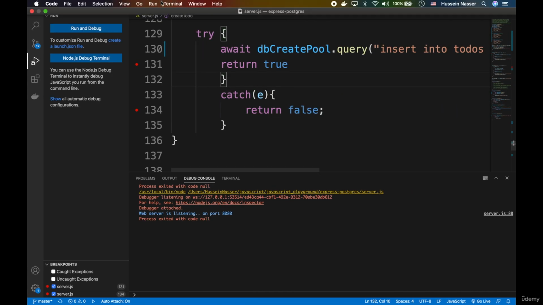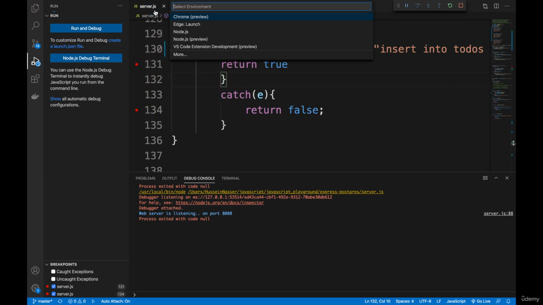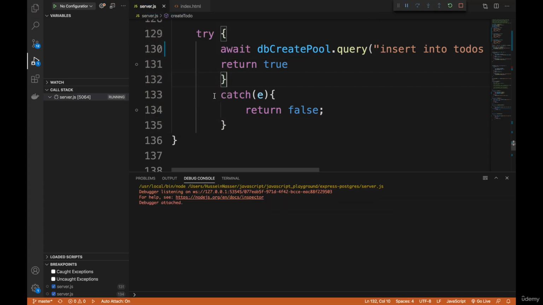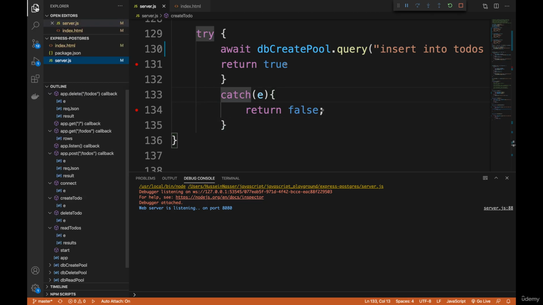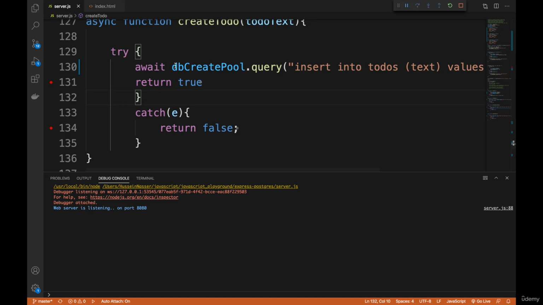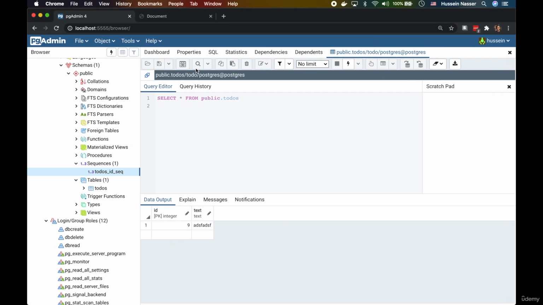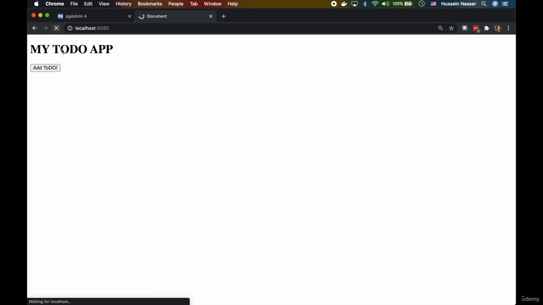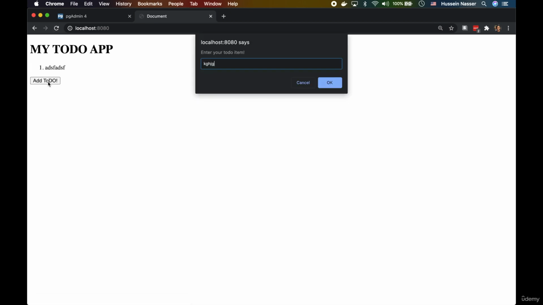I'm happy that we failed here, so we can learn the process. Let's go ahead and run this. The code, by the way, guys, will be available in the description below, and I'm going to share the source code with you. Let's try this app again.